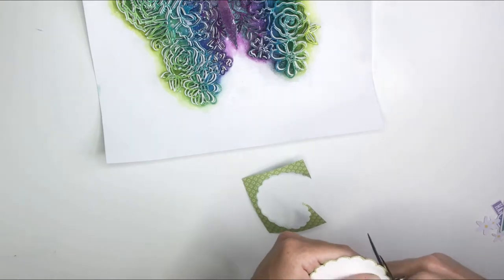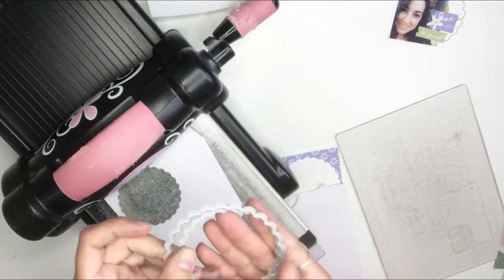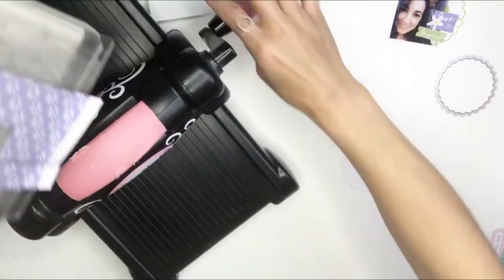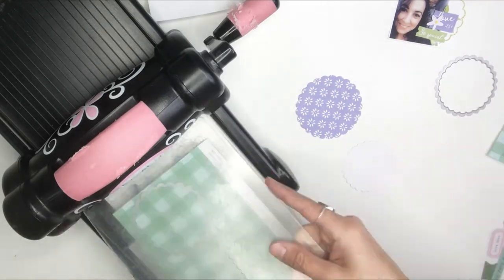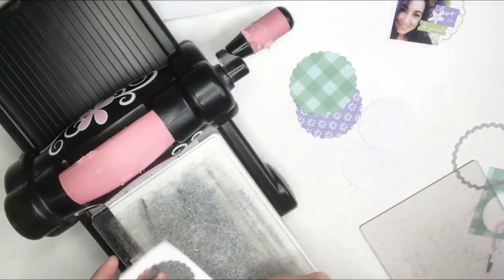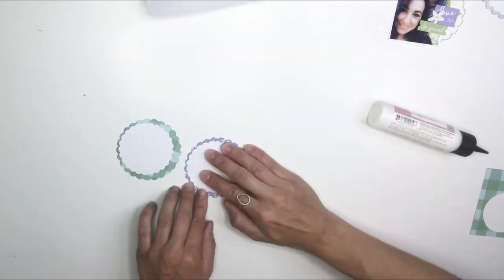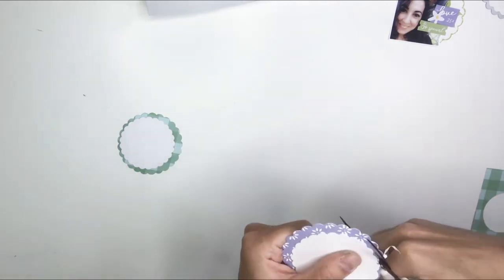So I drew this scalloped round cut from the Pink Fresh Studio paper from the June 2021 main kit. I'm reproducing several scalloped circles with the help of a C6 die and my big chart with purple and green pattern papers from the Happy Bloomy collection by Pink Fresh Studio from the main kit. So I glue a white scalloped circle on a purple and green scalloped circle, so the reproduction is perfect and very fast. And I cut the edges.